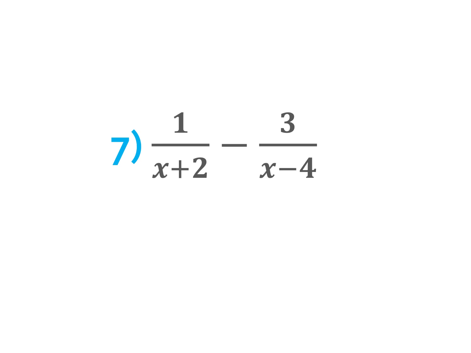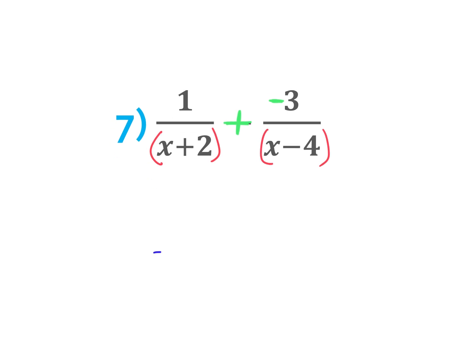Okay? Survey the situation, guys. Put your parentheses around your denominators. What do you notice about the sign in the middle? It's a minus. I'm going to go ahead and change this to a plus and put a negative right here in front of the 3. You do not have to do that. I just do that so I don't forget to distribute the negative. Now, again, guys, we have two completely different denominators. So in order to get a common denominator, what do I do with those two completely different ones? I'm going to just multiply them.